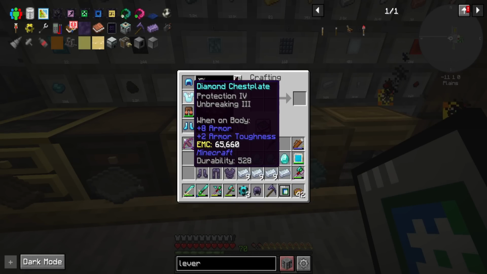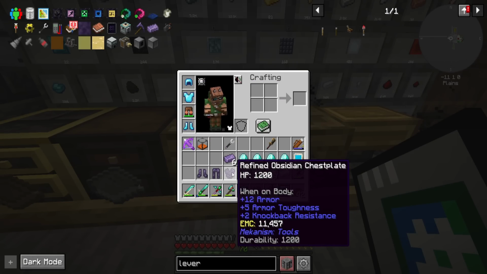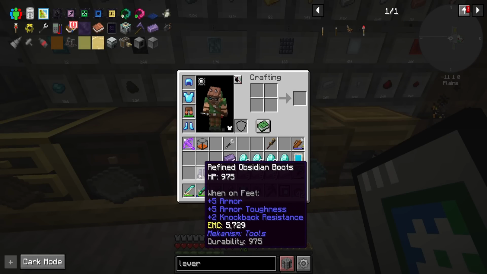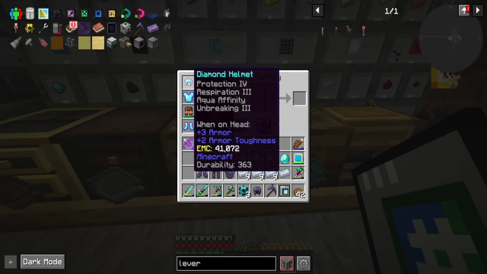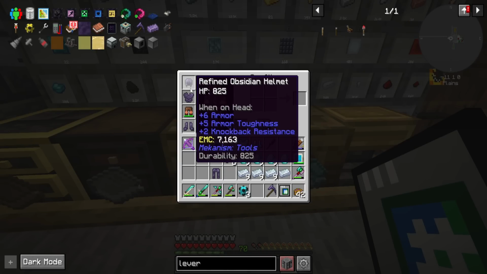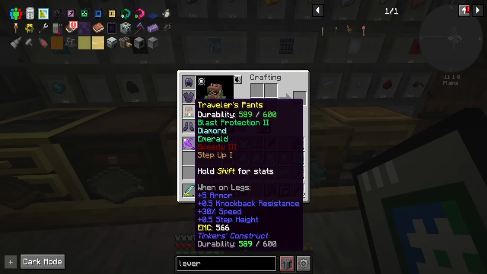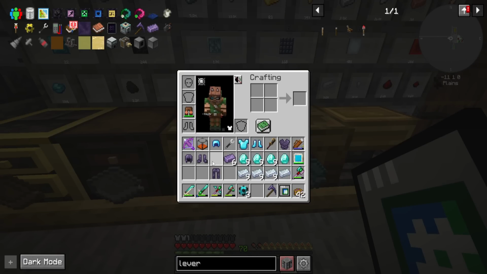If you look, like here, plus 8 armor, plus 2 toughness. This is plus 12 armor, 5 toughness, and knockback resistance. And it's pretty much the same with all of these pieces of armor. So let's get rid of these. And you can see that, yeah, my armor rating is definitely much fuller. I can also enchant these too, so I might just go do that.